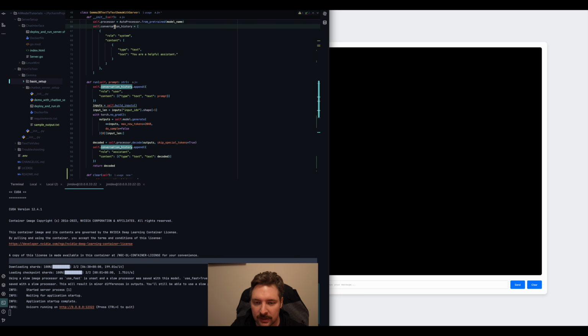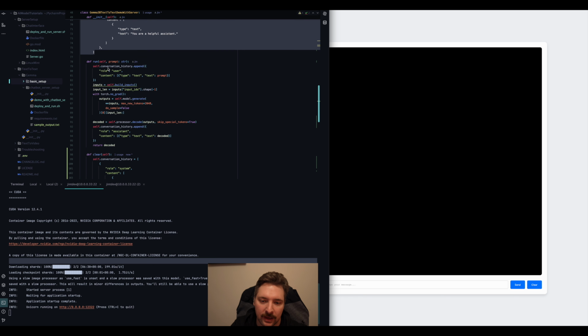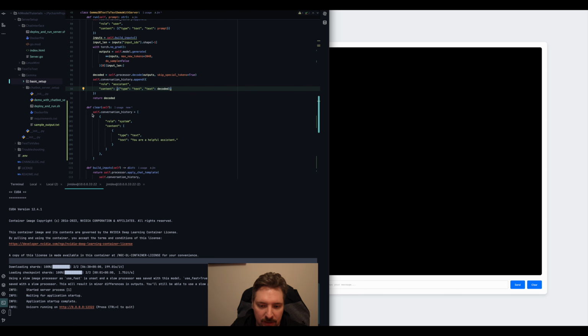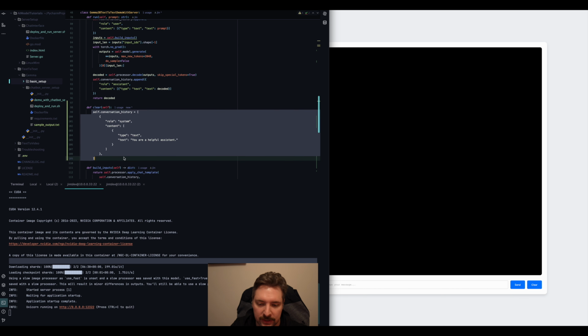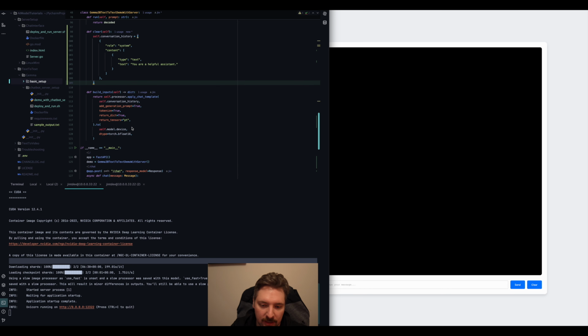So messages here turned into conversation history. You can still give it the system prompt, and then down here you actually start appending the prompts that the user sends along with the responses that the LLM is giving. So you're giving the LLM the old chats back to itself. And then you also have the clear button down here where you eliminate the conversation history and give it right back to itself. Okay.